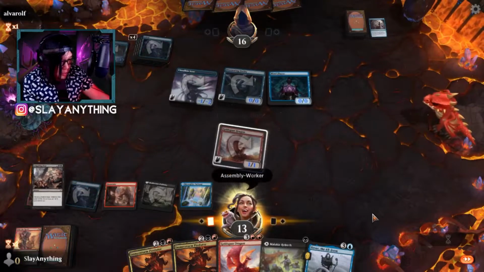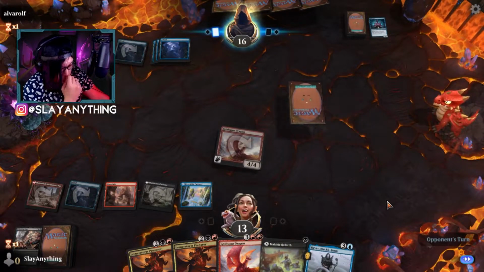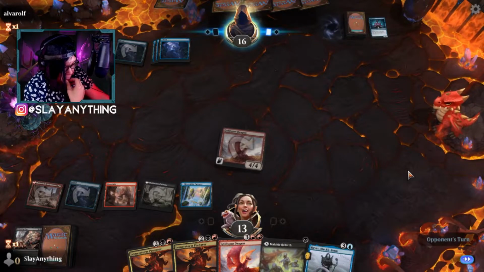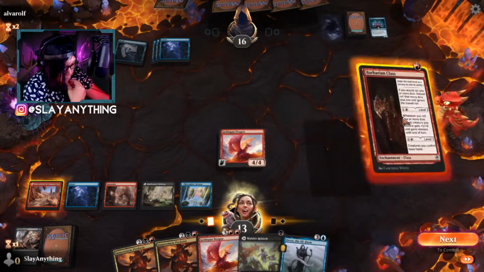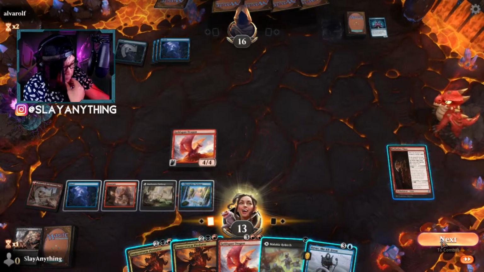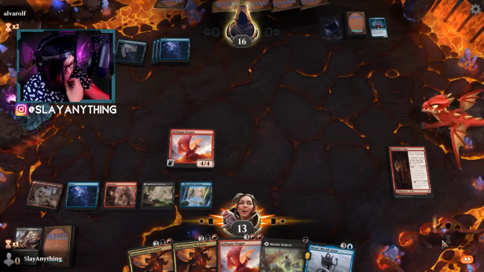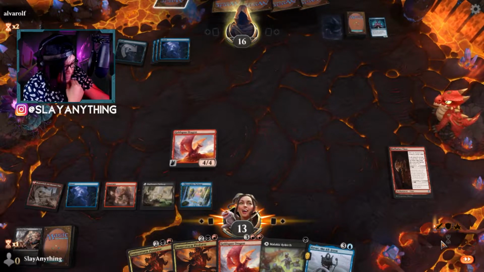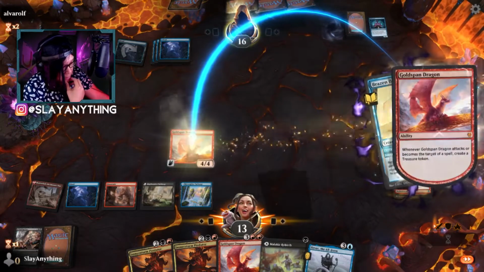Or Assembly Worker. Okay, opponent foretells a spell. What do we want to do here? We could Barbarian Class. We'll swing in with Goldspan, I think. Let's see if the opponent has some bounce. At the very least, if they have bounce, then we have some other options. So, it is what it is.